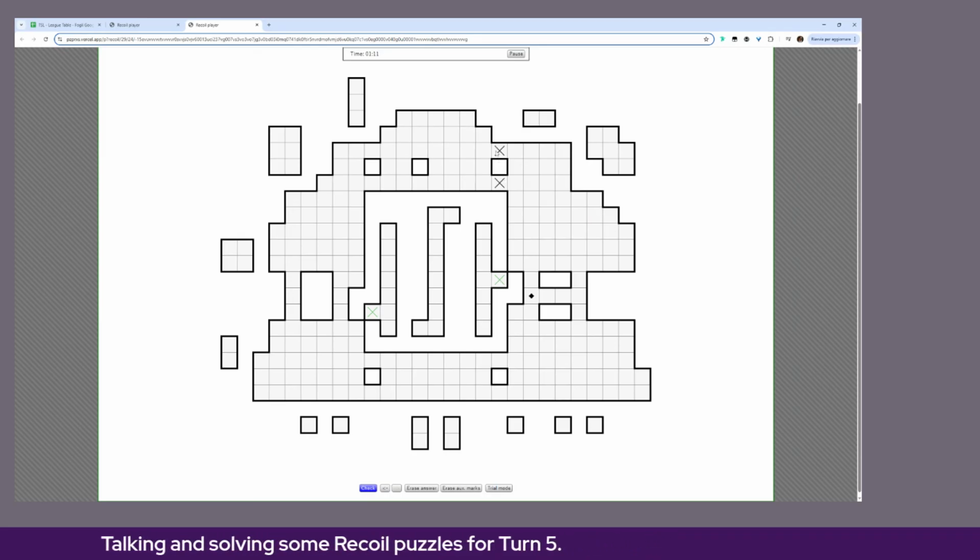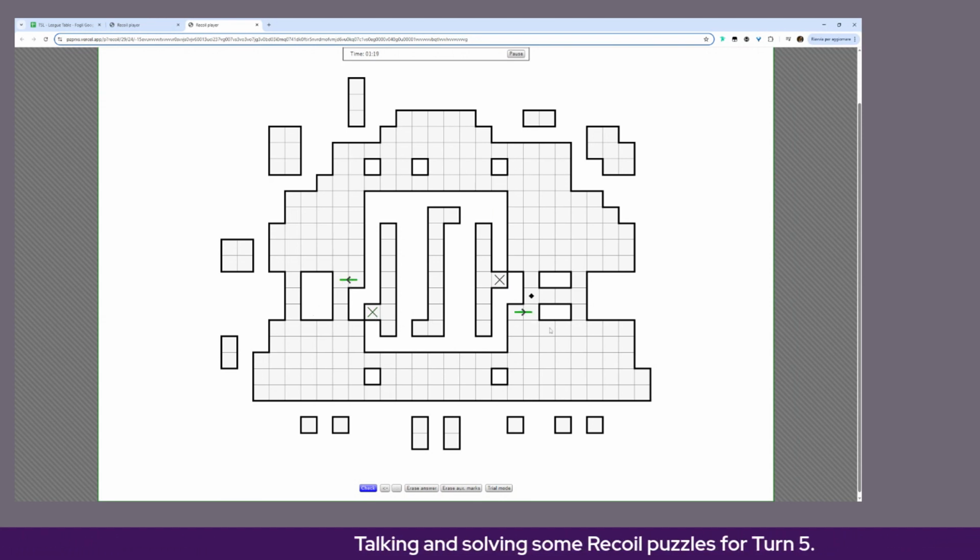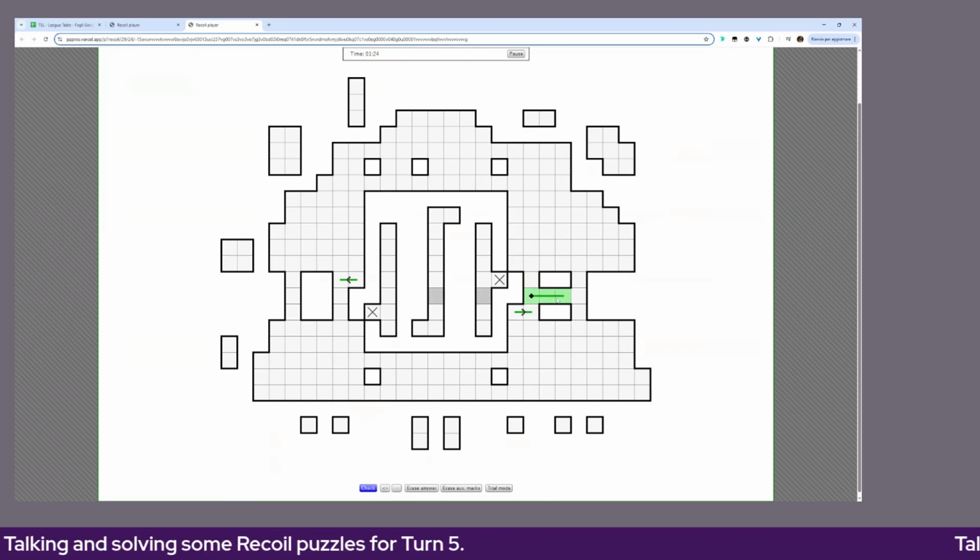And the same applies for the other one as well. So this means that this move must be a recoil doing that, and this move must be a recoil doing that. Now this is very relevant though, because first of all it means that I can't go up and I must take all of those cells.